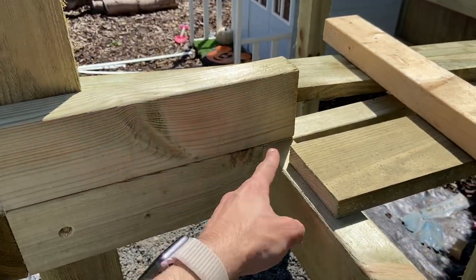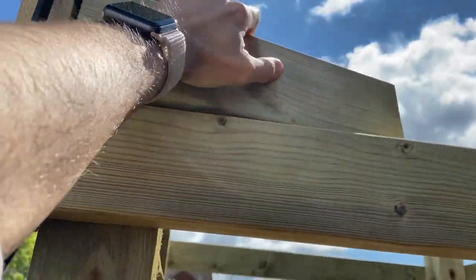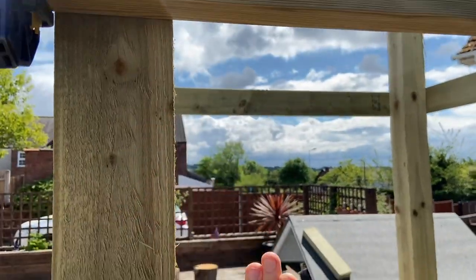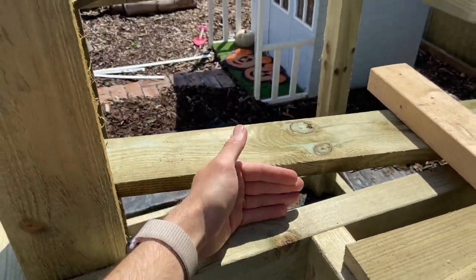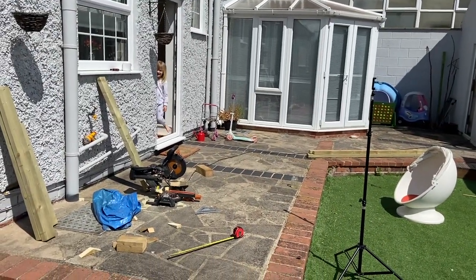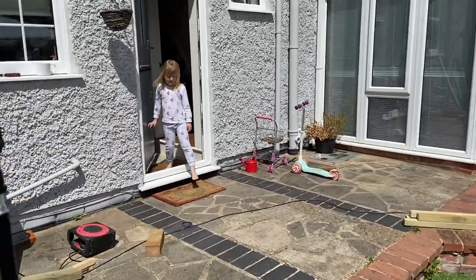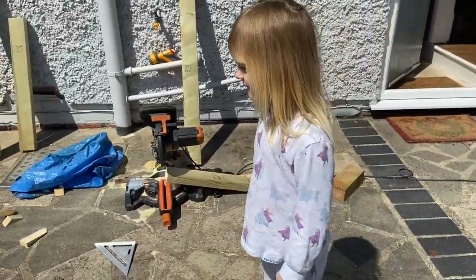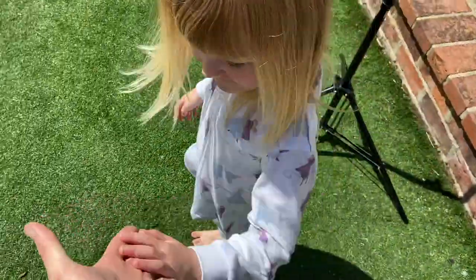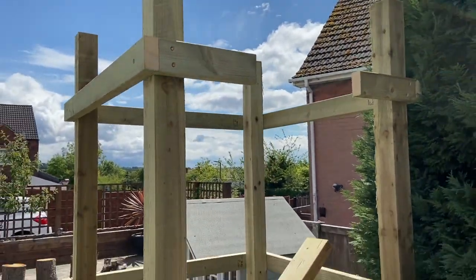We've built this block and we want to attach one to that up here. The question is whether it'll flex and wobble — if I put two in it might, but it's going to have a bunch of these attached which will also stabilise it. Oh hello — the boss has come to check on progress! 'How's the playground doing?' — 'Very good Dad, very good.' High five for it. They are absolutely solid, so more than happy with that. That means I've got to run another post up there but I've potentially got four spares.